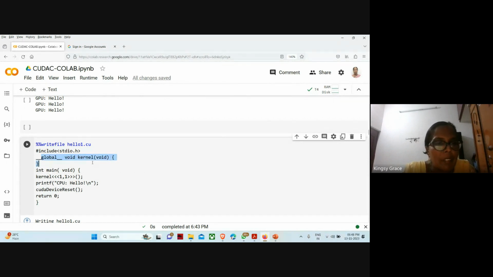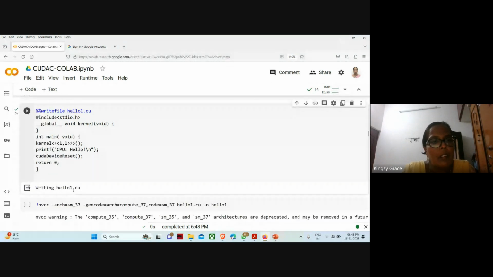Here, the kernel function is an empty function. I didn't give any statement here. Simply I defined that the kernel definition is available. In the main function, I have called the kernel function with one block and one thread. Again it is empty. Next I am printing CPU hello.